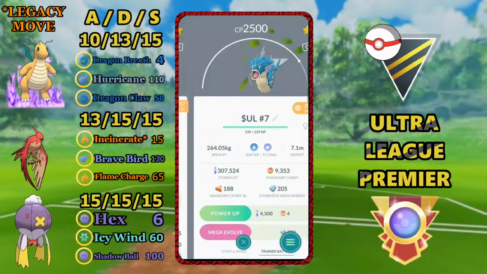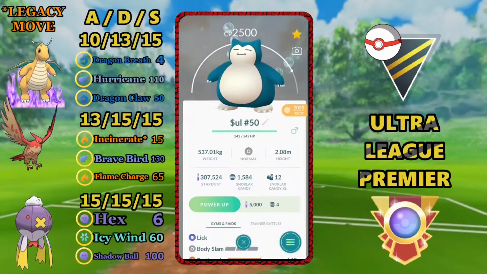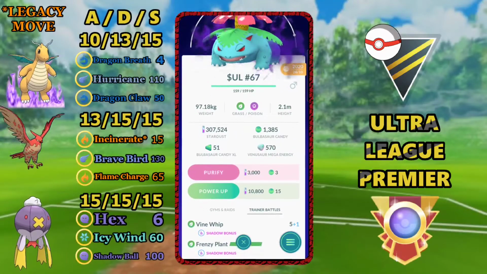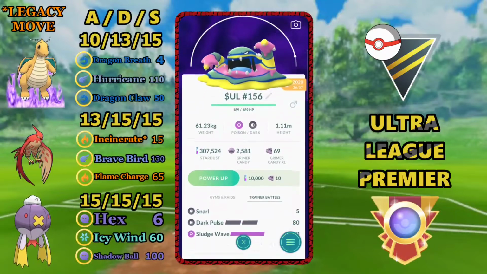And Ultra League is here, and it's been here for over a week now, but we have not been doing well in Ultra League. We were at 2950 when Ultra League came in, and since then we've tanked down to around 2400, and we're slowly climbing back up now.